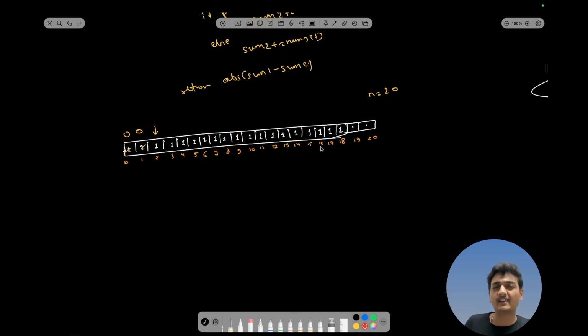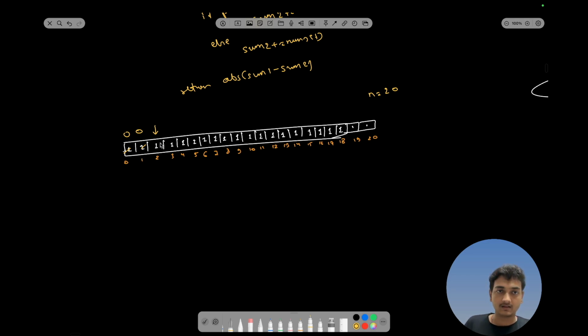But I can come up with some optimization here. Instead of picking that number and going backwards and then again coming forward, instead of doing all these things, what I can do is keep calculating my prime numbers from the front itself. So let's see what I'm talking about. This is a very interesting question, an interesting method as well. So let's say I'm here, okay. I have to start from here because 0 and 1 are non-prime.